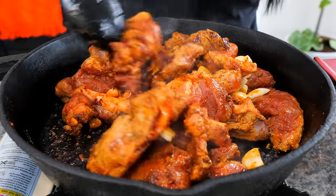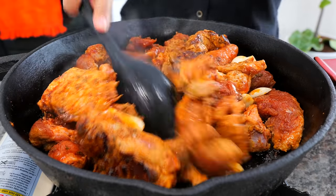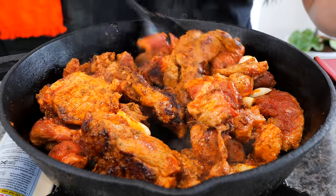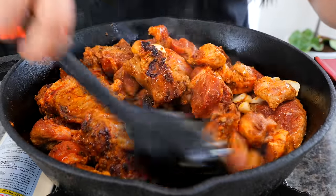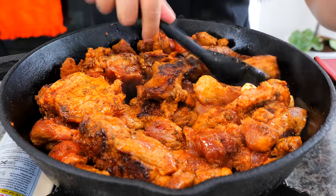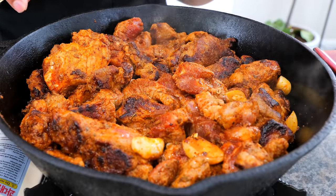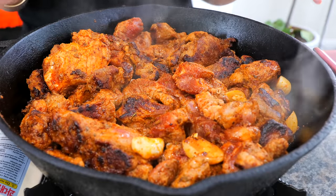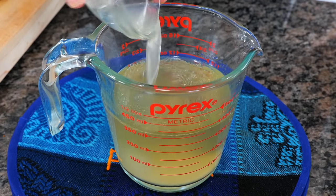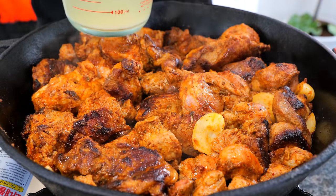You see what happens when we don't move our meat? It's a valuable lesson I have learned. Me too, but sometimes I do push it and I'm trying to get things done quick, but it's worth waiting and not overcrowding and letting it happen, you know? Right. So once you mix everything, you're going to continue to cook on a medium heat for 4 more minutes. I have some chicken broth and I'm going to be adding some lemon to it, okay? After 4 minutes, we're going to add our chicken broth and lemon mixture.